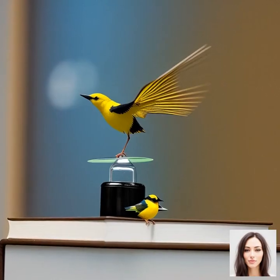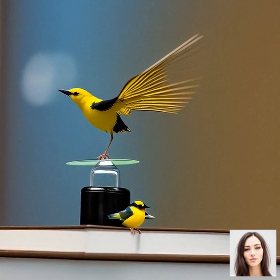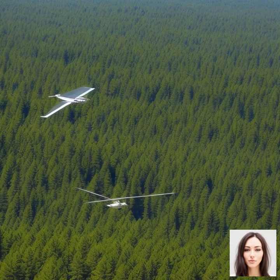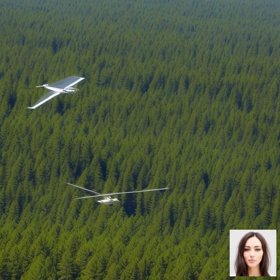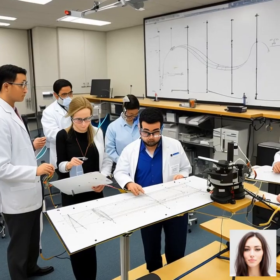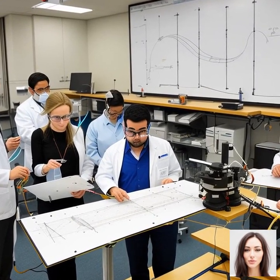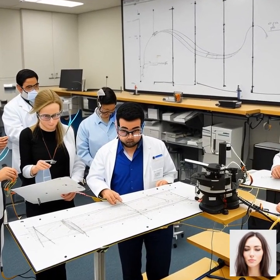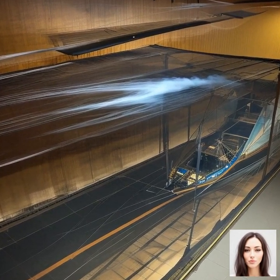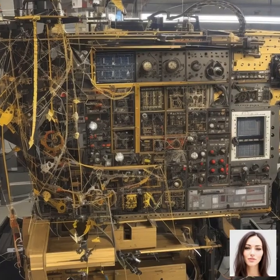Starting with surveillance, the unique flight characteristics of ornithopters make them ideal for this purpose. Their ability to hover and fly slowly, combined with their bird-like appearance, makes them less noticeable, and therefore perfect for discrete operations. Miniaturized versions, often referred to as nano-ornithopters, can be used for indoor surveillance, while larger models can be employed for outdoor or military surveillance.